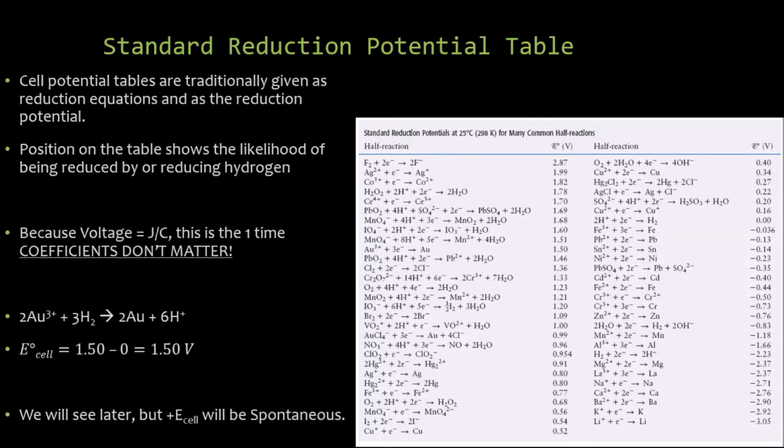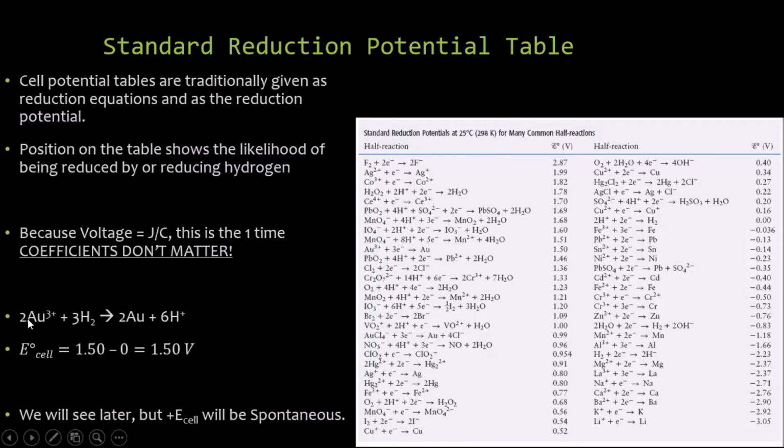Now here's a big thing. When we dealt with delta G, we had to calculate the moles of each reactant and factor that in when we calculated our delta G and our delta S. When we do this, because it's joules per coulomb, it doesn't matter. We don't have to balance the chemical equation. We just have to mix them together. Joules per coulomb. So 1.99 calculates it for 1 electron. This 2.87 is calculating it for 2 electrons. So it's already factored in that there's 2 electrons in there. So we don't have to use the coefficients.